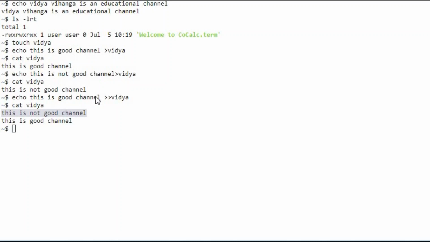Suppose you don't know the functioning of ls. This is ls, which is used for listing the contents inside a directory. So if you don't know the working of ls, at that time you can use the man command, like man followed by a space, followed by the command that you aren't aware of. So just do this: man space ls.